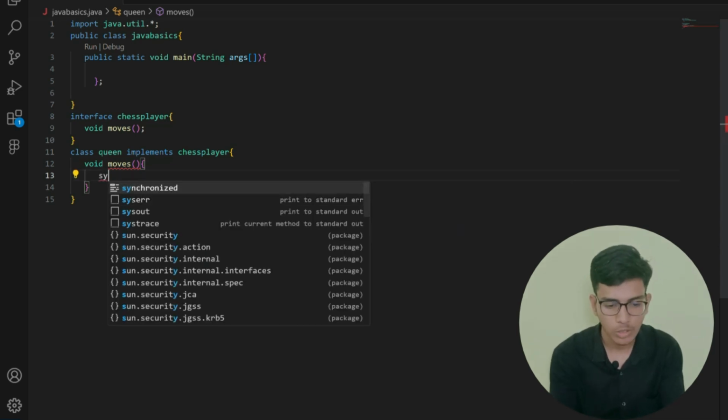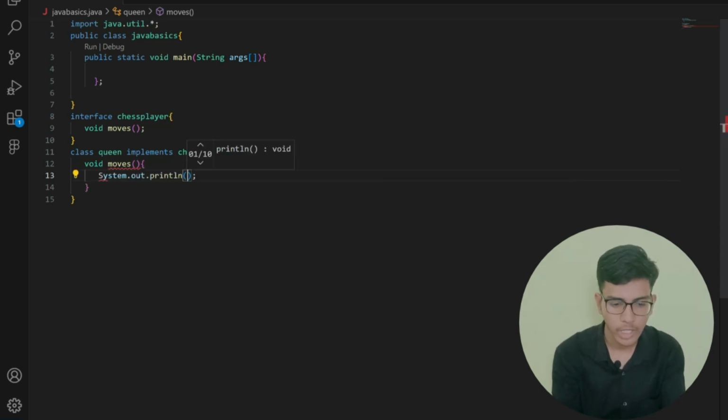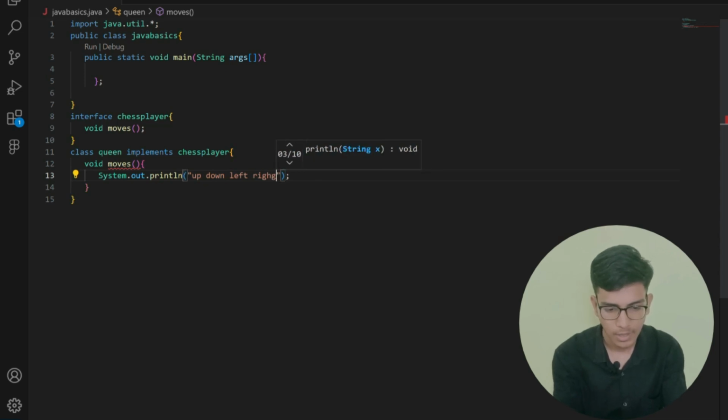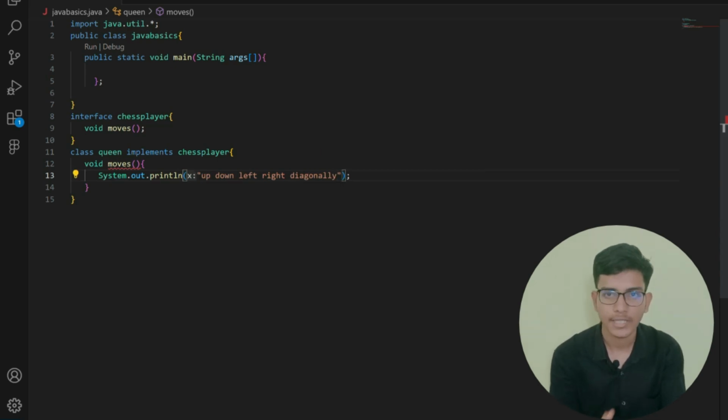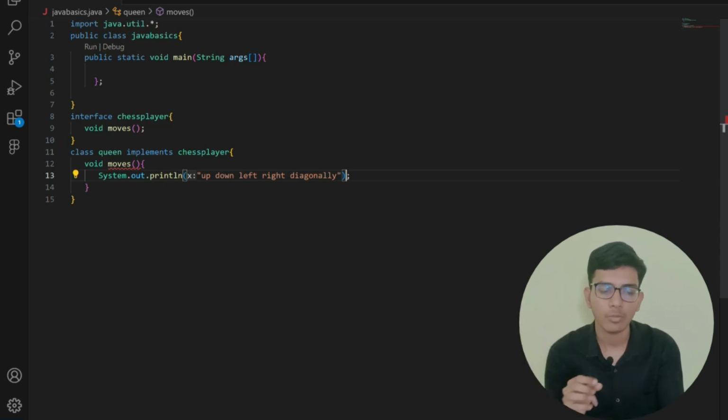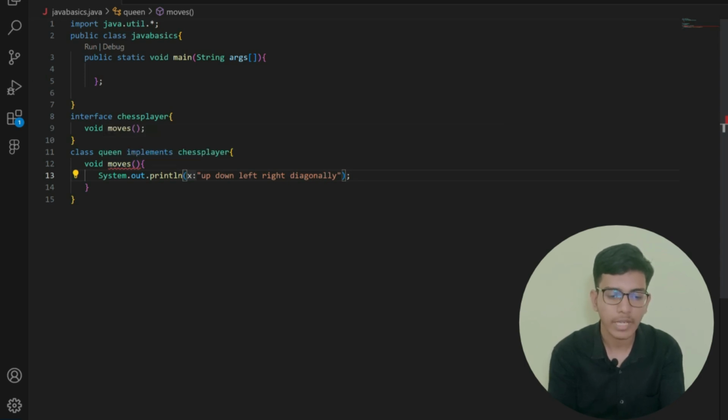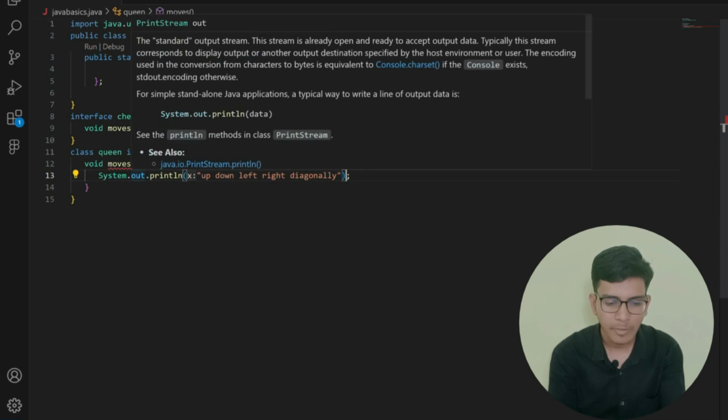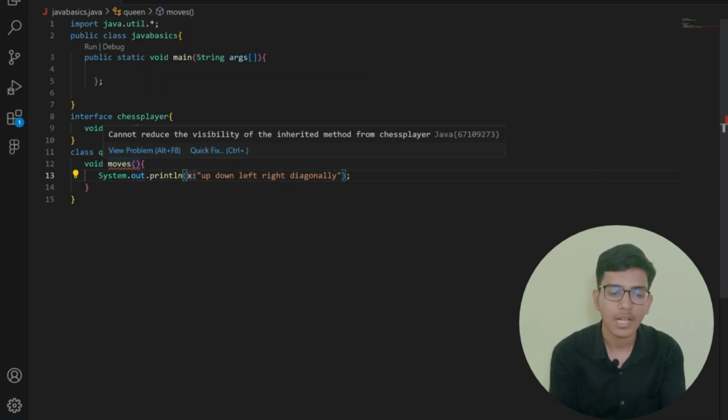That is System.out.print: our queen can move up, down, left, right, diagonally. These are the moves of queen. So it can move anywhere it wants. Here I am implementing the moves of my queen. This is known as the implementation of my interface, or the definition of my function.